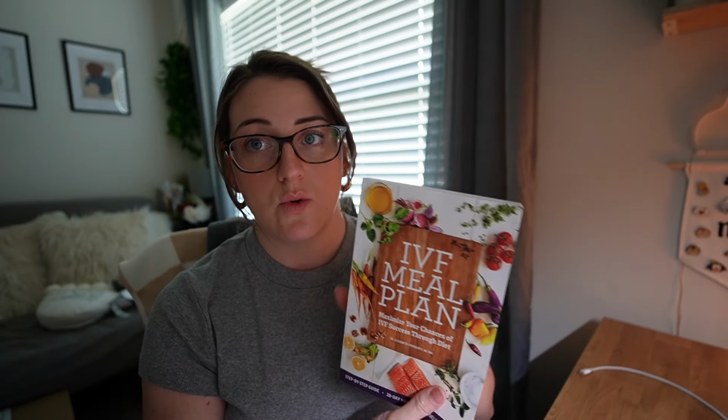If you know me, you know I love my macaroons and my little shortbread cookies that I dip in my tea. So I'm trying to be mindful of all of those things because I have the PCOS diagnosis and the endometriosis somewhat diagnosis, and both of those are inflammatory. So I'm trying to really watch what I do right now so that I'm not all inflamed whenever we do this. So this has been really cool. I'm definitely going to try to dig into this more.